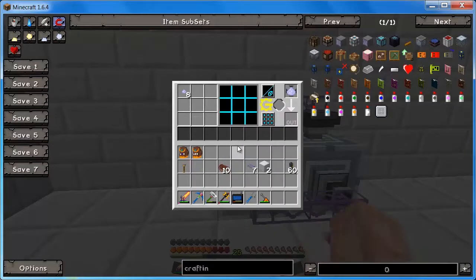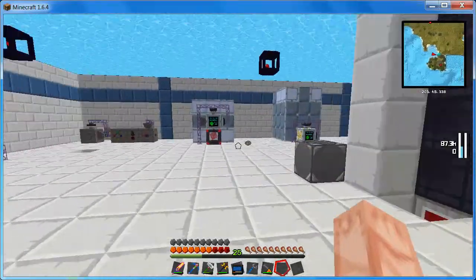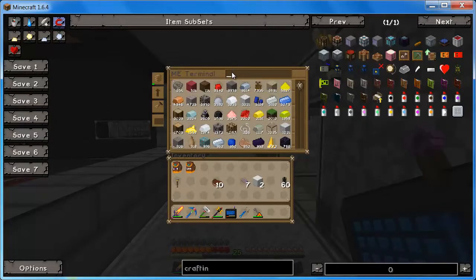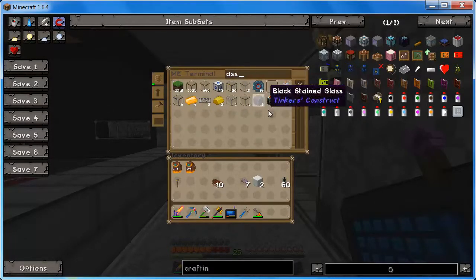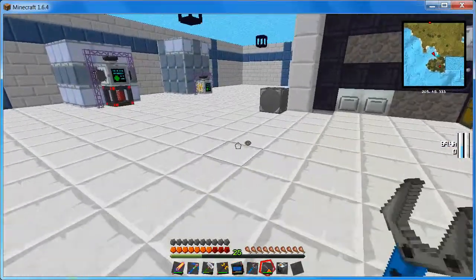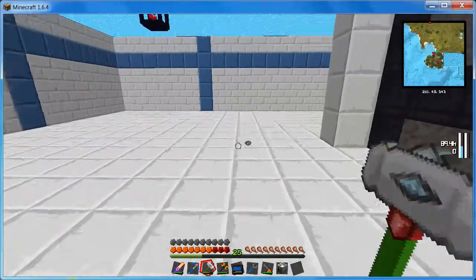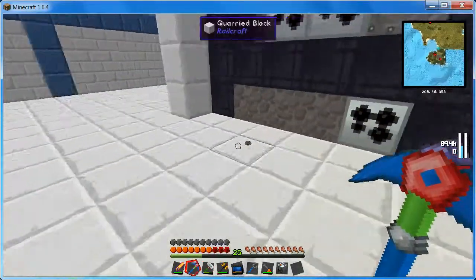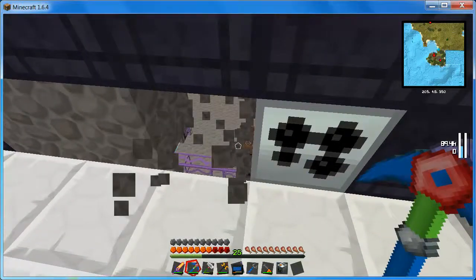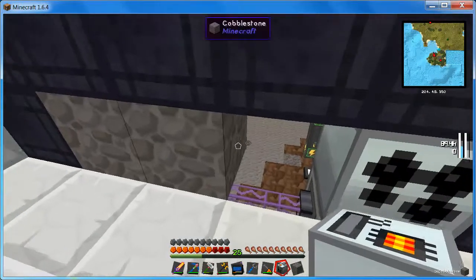Cool. Alright. So, one other thing that I made is an assembly machine. I had it on AutoCraft, so I didn't really make it. The AutoCrafter did. I'm gonna put you right here.